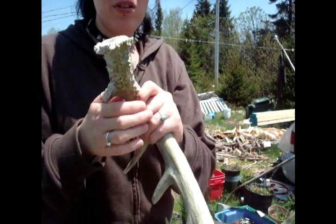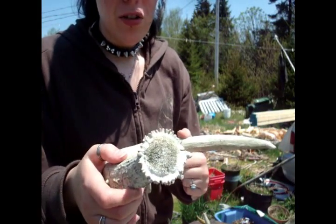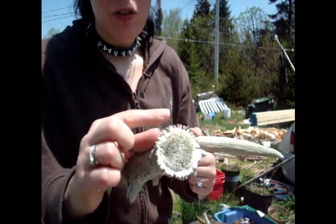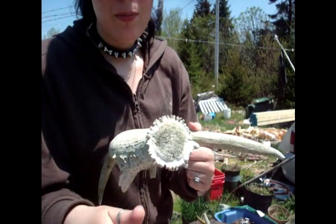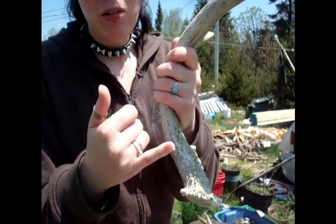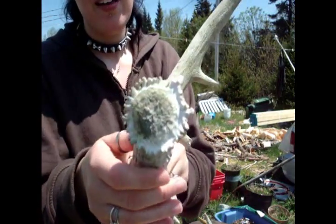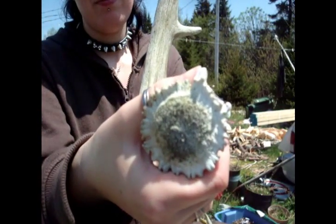An antler that was taken from a deer with a saw by a hunter or a trapper will be either very smooth at this point, or it will be cut off at this point here. It'll be very obvious that it had been sawed off and not fallen off like this one here.